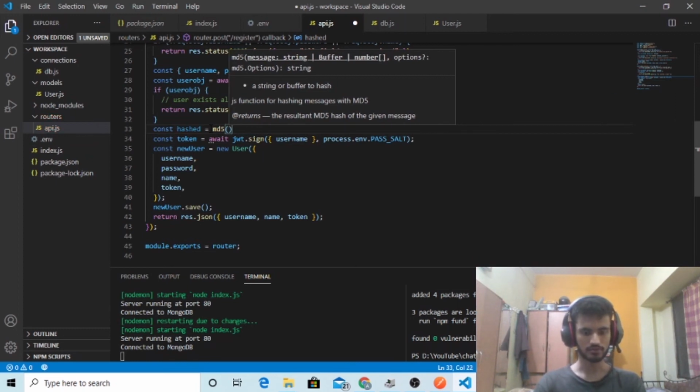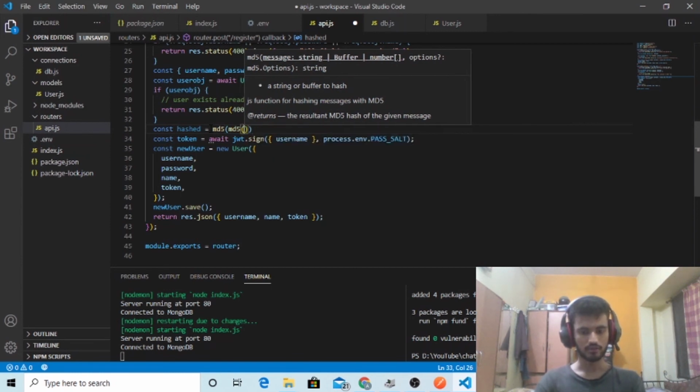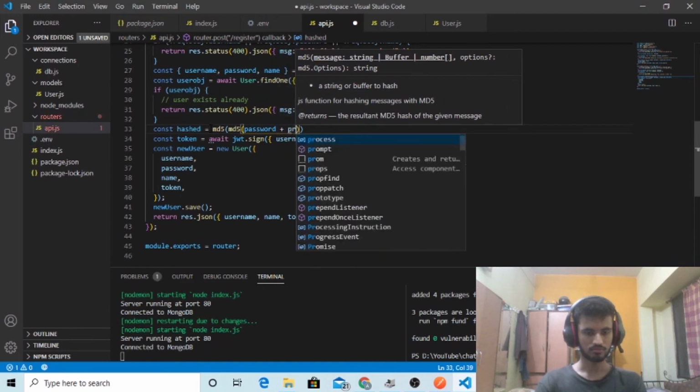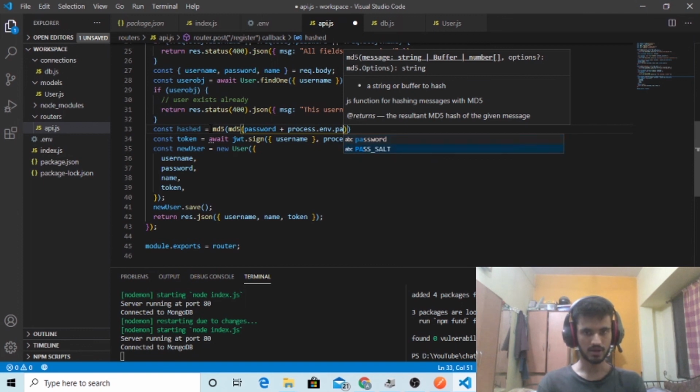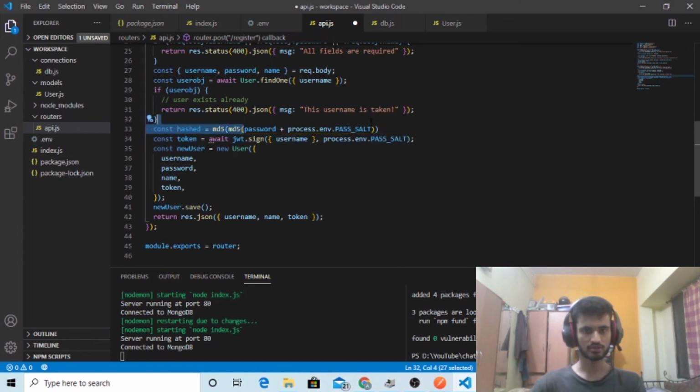Like in this case we will just do dual MD5 so that the password is more secure, and we'll just do password plus process.env.passSalt. So what we will do, first it will join the two strings, then it will do an MD5 of it, and after that it will do an MD5 of that MD5 again. So this is a little security for your password.